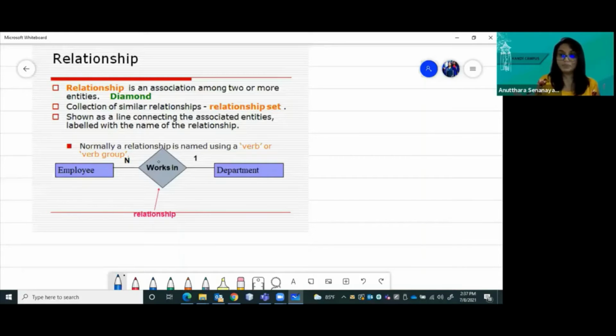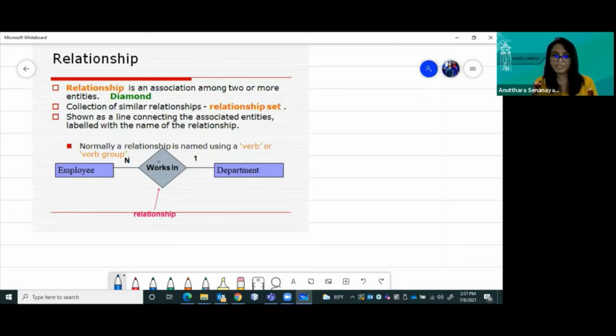We have two entities, one is the employee and the other one is the department. So we could see a relationship. What is that? Employee works in a department. That's the relationship. You could read it both ways: employee works in a department, or a department consists of employees.